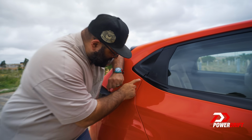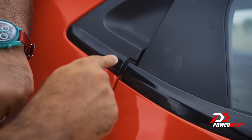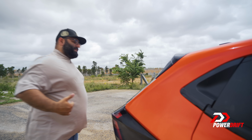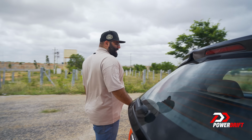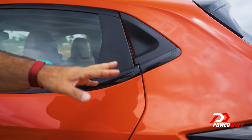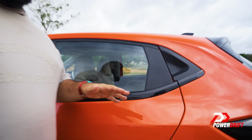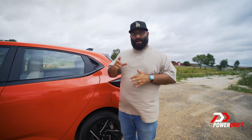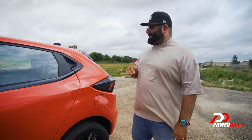Come see this trim piece, right? It doesn't line up here. It's very, very obvious it doesn't line up, and I've not done anything to it. It's just as it is. If you go on the other side, it's actually a little bit better, but I did go and check about 12 or 15 cars, and none of the cars had it lining up, not a single one. And even between car to car, or even the same car, different variations. So that's not something that's really nice.